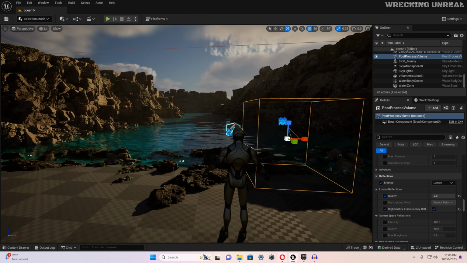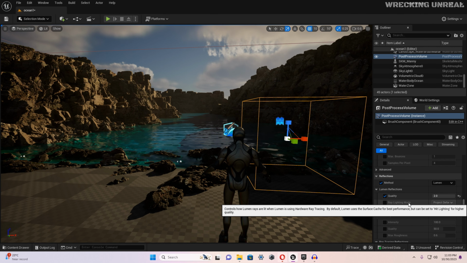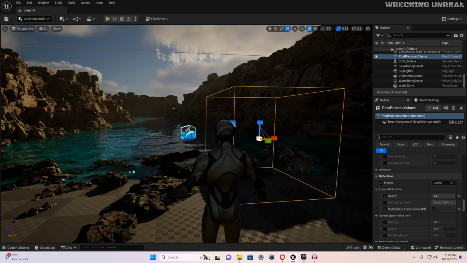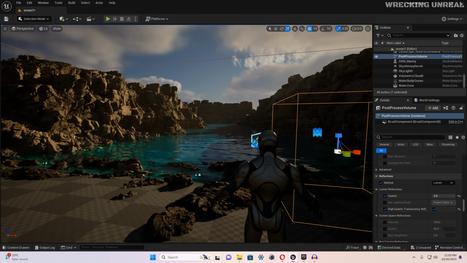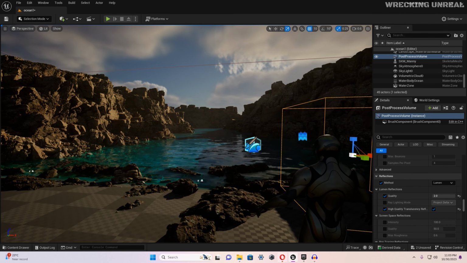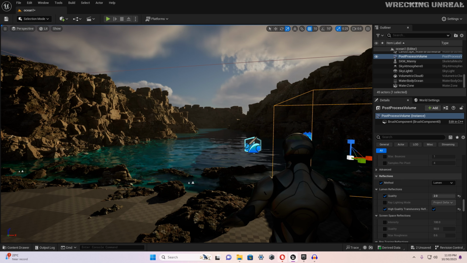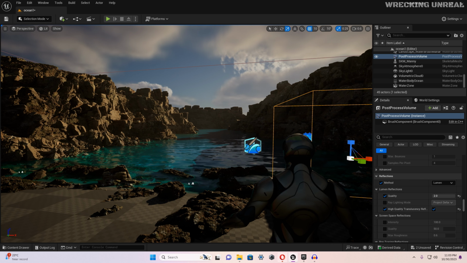Okay, so I have gone to the max settings for our lighting, and my project is still working fine because my project is small. I didn't use much landscape, and I used the minimum 3D assets for this. So this is pretty important for you, so try to take care of this.